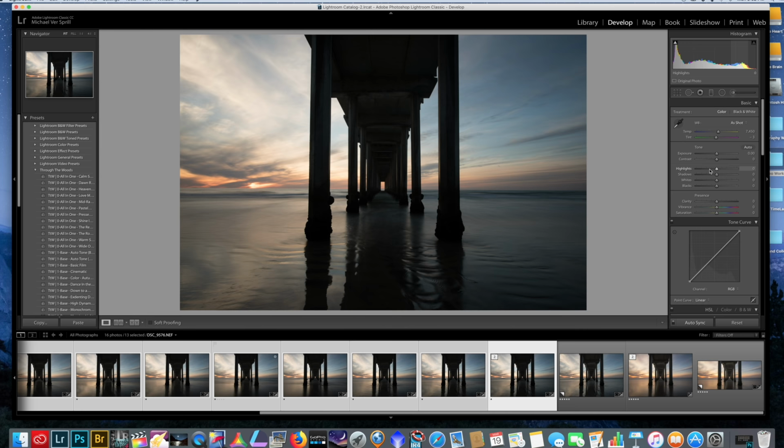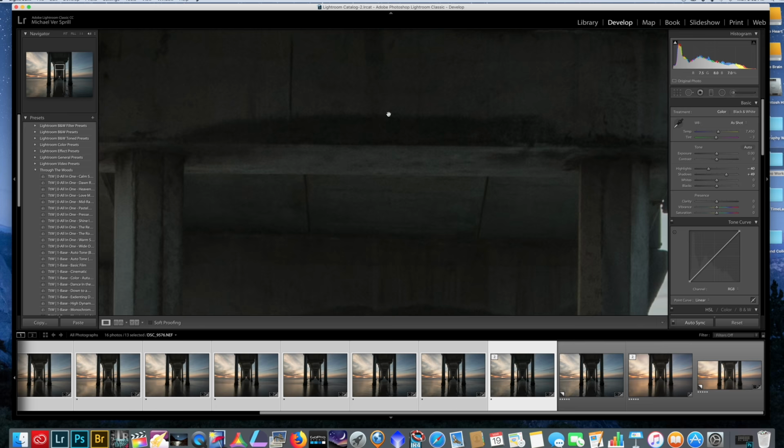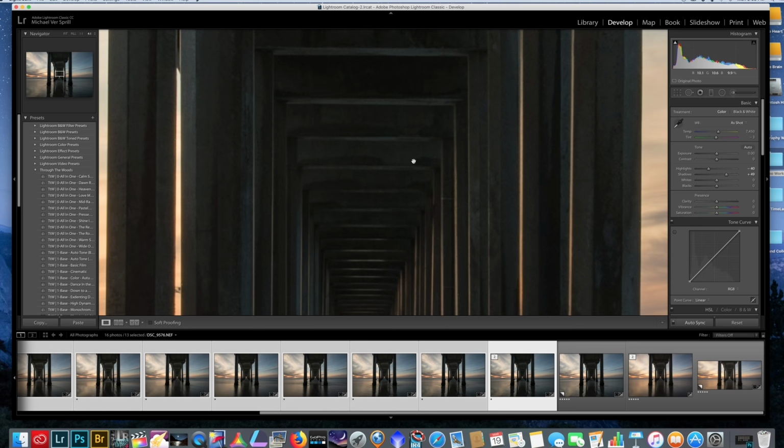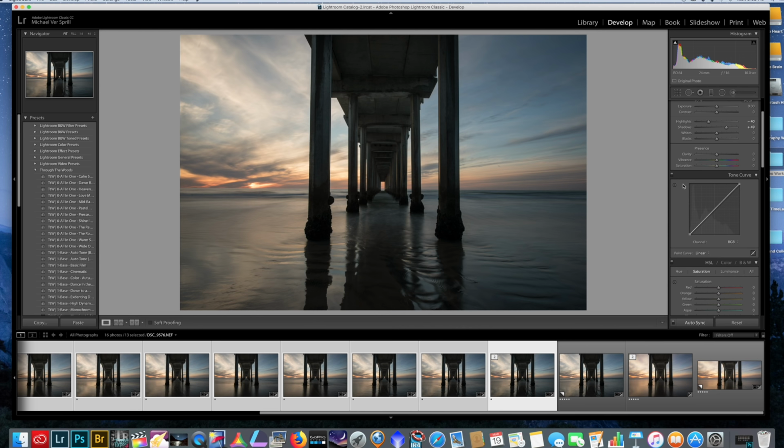I'll put that at negative 40. And I'm going to increase my shadows to around 50. The dynamic range for the Nikon is really good, so I didn't need to do any bracketed exposures to pull out the shadows. And when I start stacking my images, it's going to reduce noise. So I'm not too worried about any noise accumulation that happens in the shadows right here, which is very minimal, to be honest. As we go down the line, we can mess around with the vibrance and saturation on the final image, so I'm not going to do that right now.